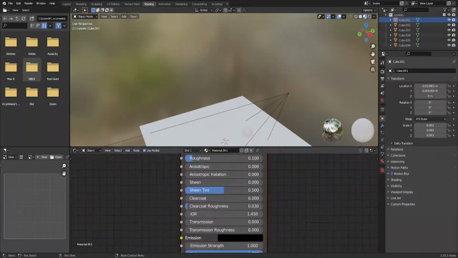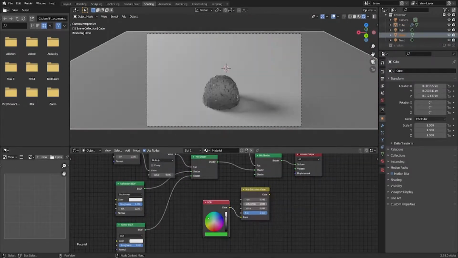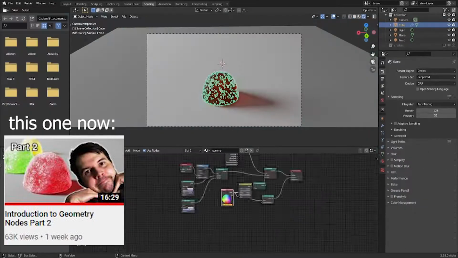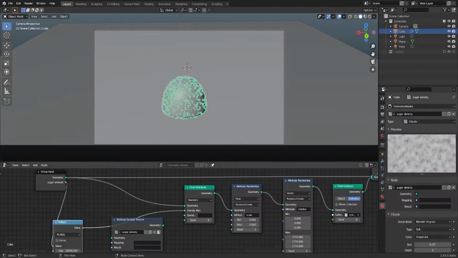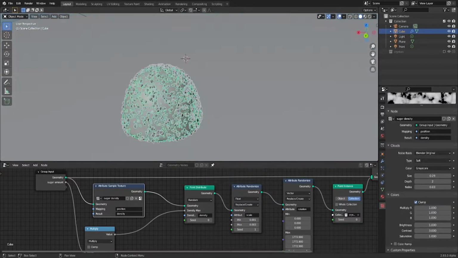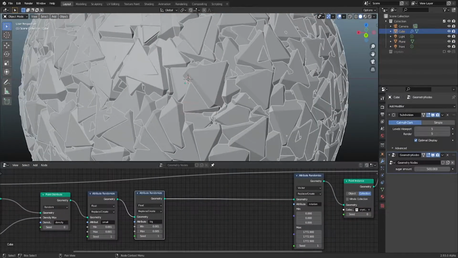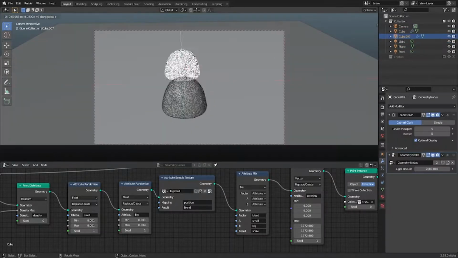Then after that I made the sugar material, just copied that from Blender Guru, and the gummy material, which I also copied from Blender Guru, which looked very cool actually. And then I did some patterns to make sure that the gummy sugar crystals look more randomized and don't just look like they've been perfectly generated, and I guess look more realistic.